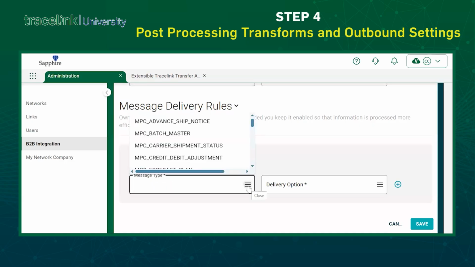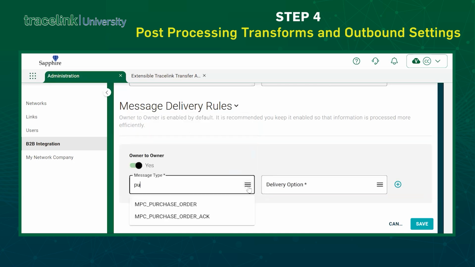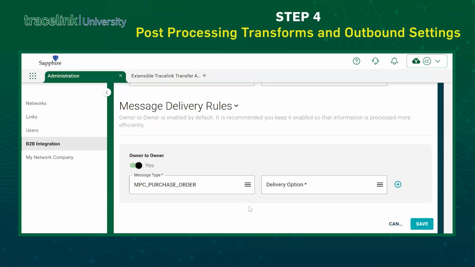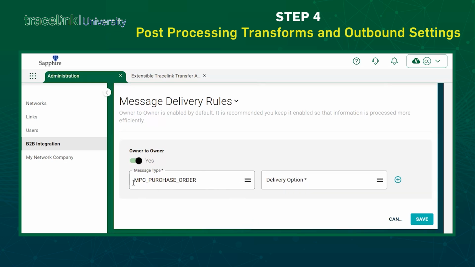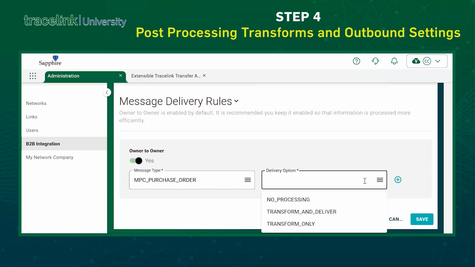So in this case, you are telling the system to send data to the external system. The system needs to be explicitly told that it needs to start sending data into your SAP system. And we're going to do this for every transaction that you expect to receive into your system. So for example, if you're expecting to receive purchase orders from your customers, you'd come in here and select the purchase order message type. On the delivery options, we have a few different options that you can use.